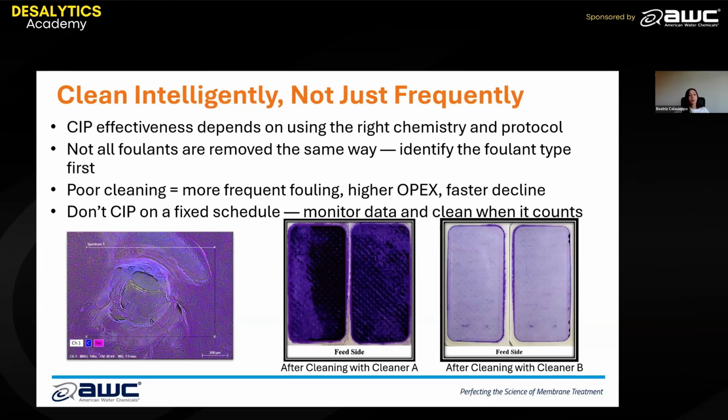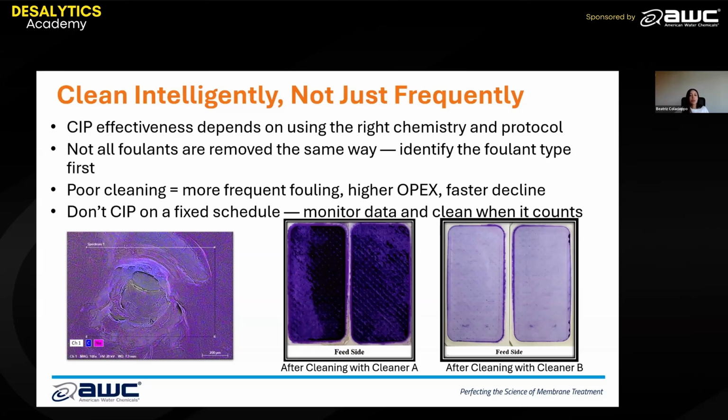They were both top performers, specifically for biofouling, like biological removal. One was completely ineffective, and we wouldn't have known unless we tested the protocol. It was the exact same protocol as the other one. This shows you how not everything is as straightforward as it might seem. For a lot of severe biofouling, maybe cleaner A would have been a perfect solution, but not for this type.